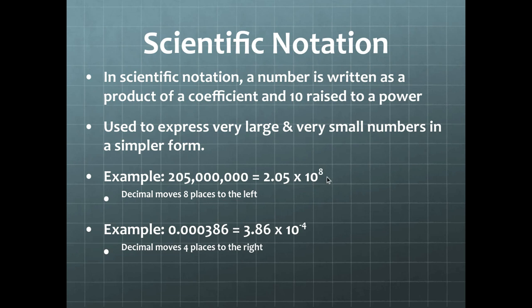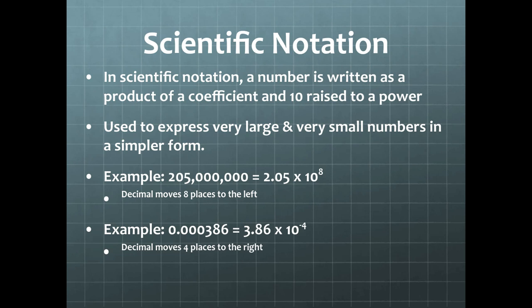The reason that we use scientific notation is to express really large and really small numbers in a simpler form. This way, instead of having it written all the way out and having to take up a lot of space, we can express it a lot more simplistically using scientific notation. Scientific notation also goes really well with a unit we call significant figures because you can change something that has a lot of significant figures and make it only have a few, but we'll talk about that later.